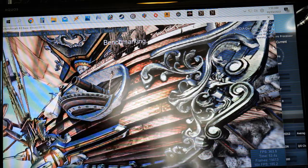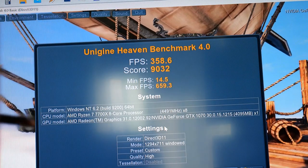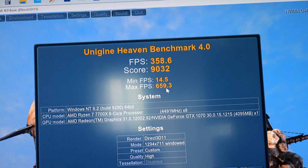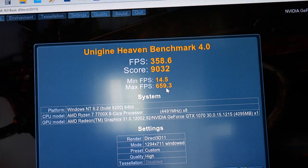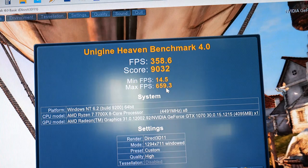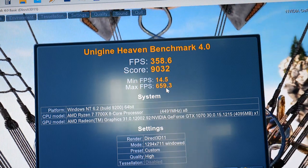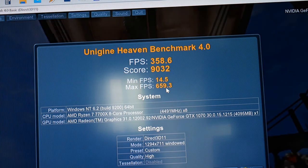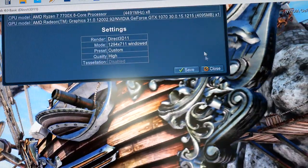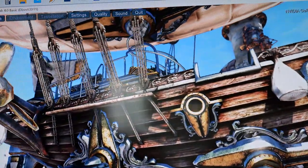And remember, we're using an old video card still. We're using a GTX 1070. Max, 659 frames per second max, which is the score I usually go by. Like, the max frame, that's insane. The average frame rate's 358. This is a 6-year-old 1070. That's pretty hilarious. I mean, if this thing had all the bells and whistles of the new cards, it wouldn't be really worth upgrading to a new video card, to be honest.